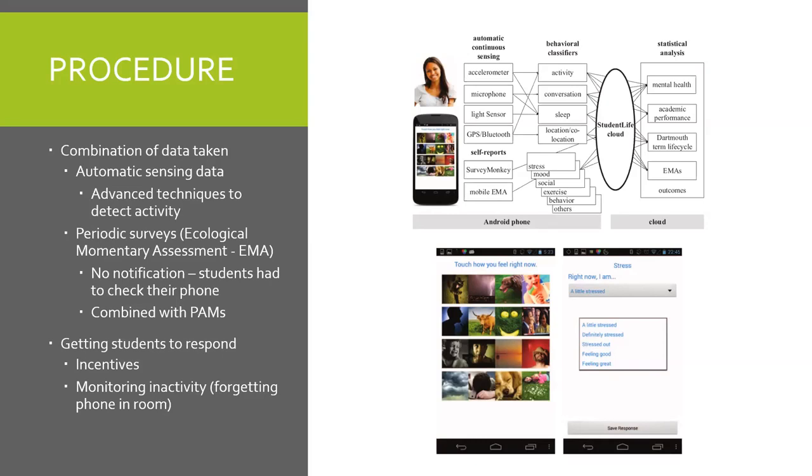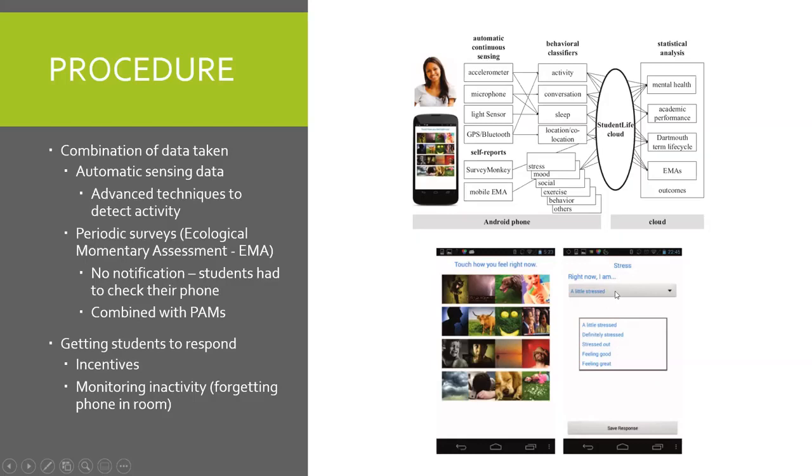So throughout the day, usually, I think they said an average of about 8 times a day, they would send out these ecological momentary assessments, or EMAs. And so if you look down here, you can see kind of what those look like. It started with a PAM, which is basically this group of images where the student was asked to pick one to describe how they felt.